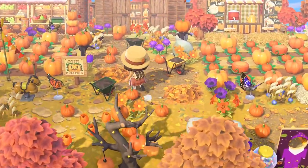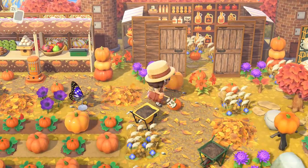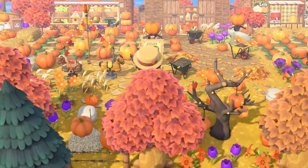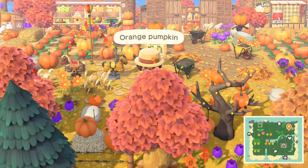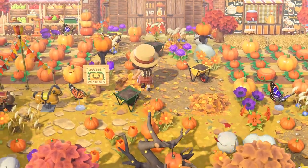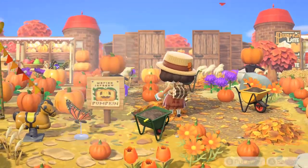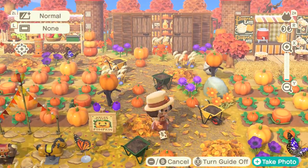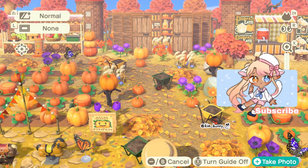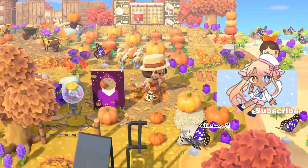This is so beautiful, oh my gosh! Do you see this? Oh my gosh, I really have no words. This is crazy, this is my favorite fall island that I've ever toured, and even in my top five favorite islands ever. This whole area is just perfection and I've never seen anything like it before. It's just amazing, it's like a fall festival.